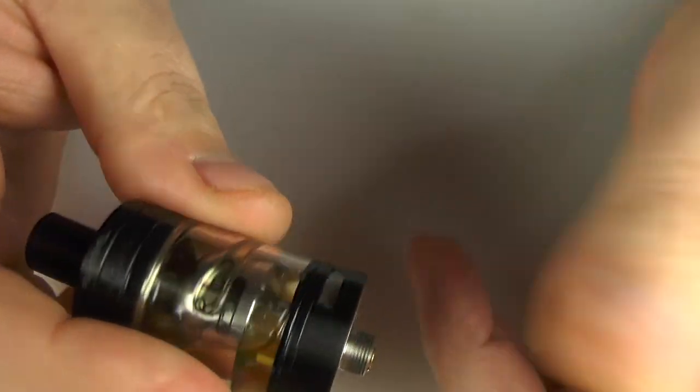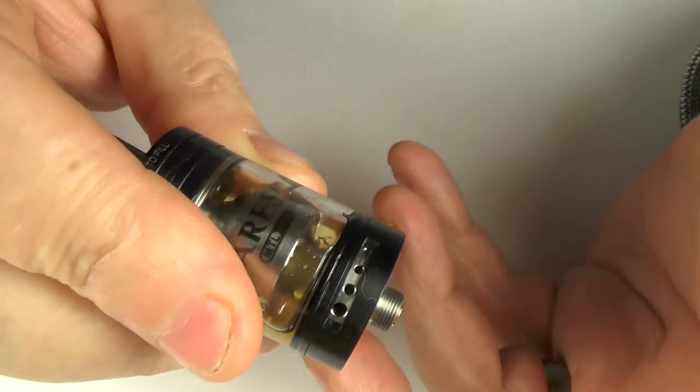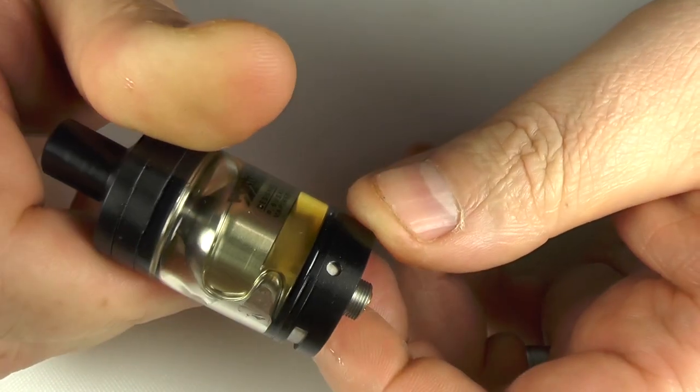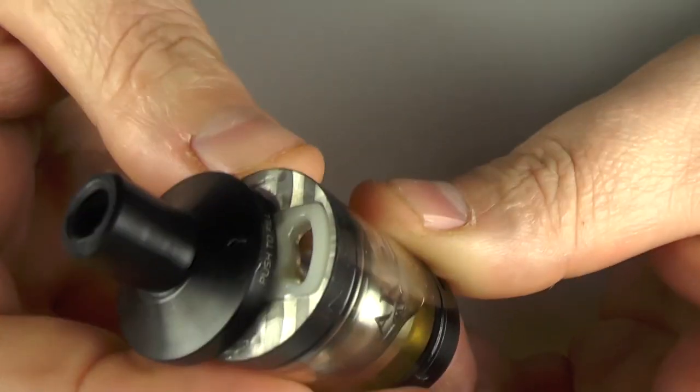Now I will say, as it's just a habit for me, you don't have to do this, but it's what I choose to do: I choose to close off all the air holes, everything just shut down there when I'm filling. Push it to open, boink, like that.